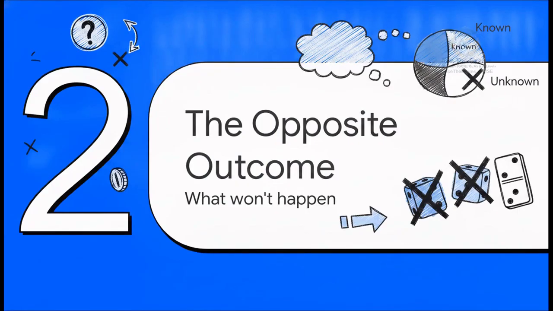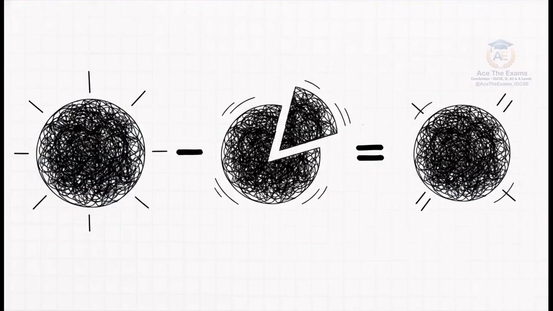Section 2, the opposite outcome. Now this is where we start working smarter, not harder. What's really fascinating here is how we can use what we know to instantly figure out what won't happen, saving you precious minutes on the clock. Because our probability scale is kept perfectly at 1, all possible outcomes of an event combined must add up to exactly 1. So the probability of an event not occurring is just 1 minus the probability that it does occur. In probability notation, we write this as P of not A equals 1 minus P of A. It is a brilliant shortcut.